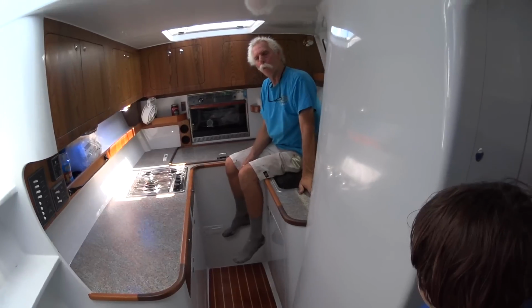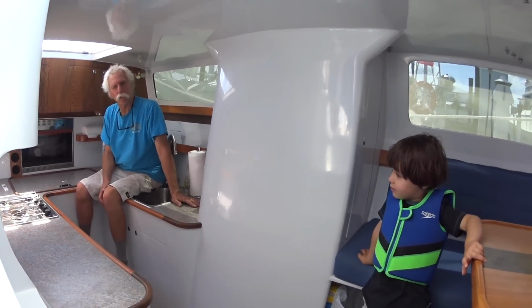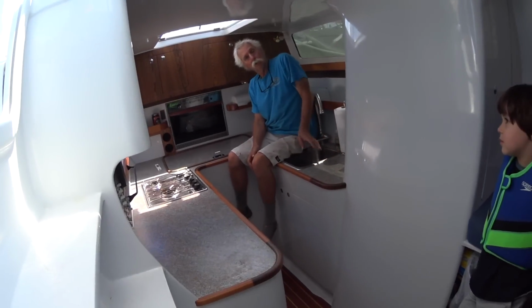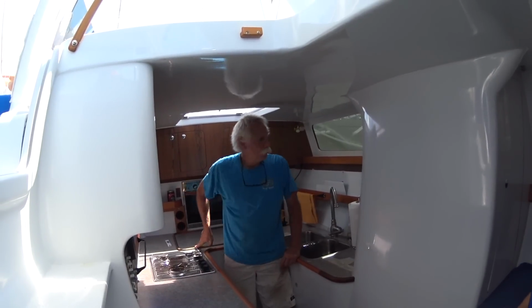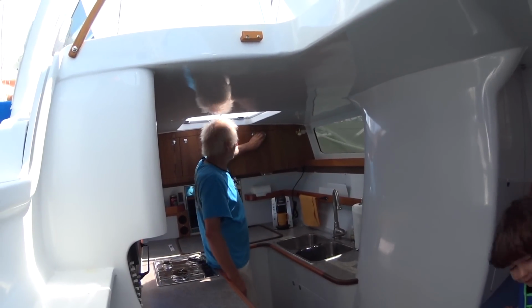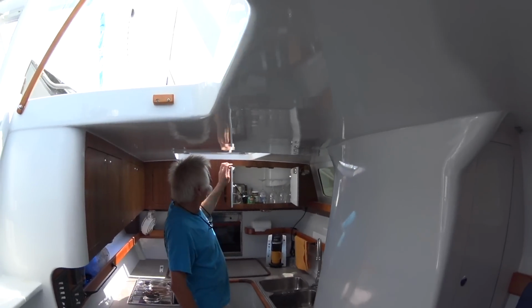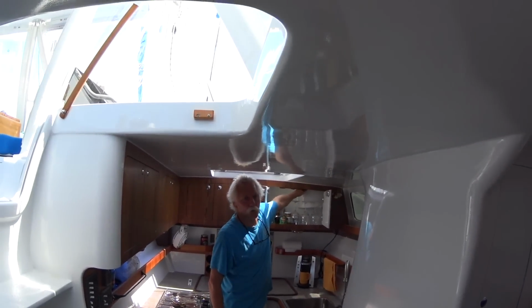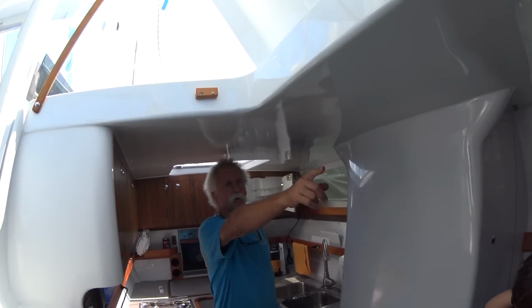We have a 1.6 gallon water heater under this sink that's electric, that provides hot water for the kitchen sink. We have lots of storage. Inside, you can see this is a Dorade box, similar to the one in the back corner over here.